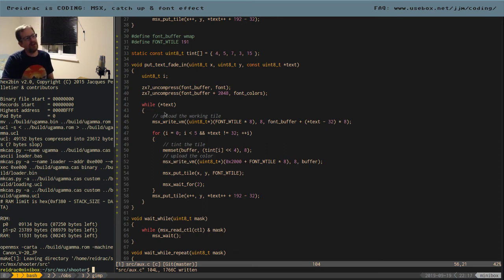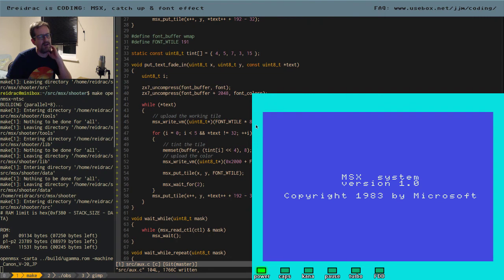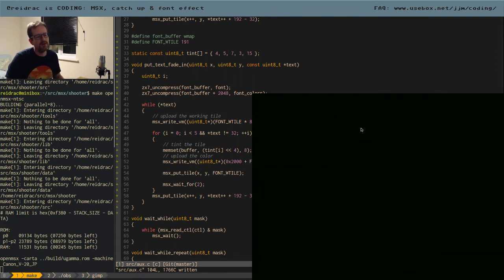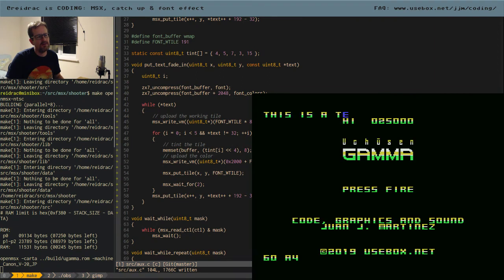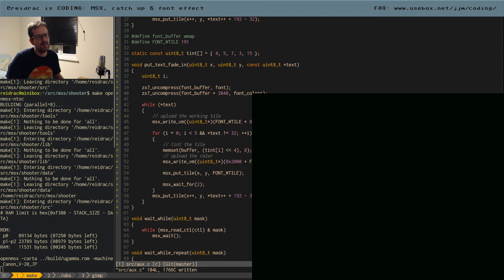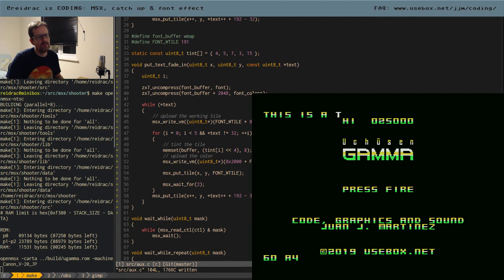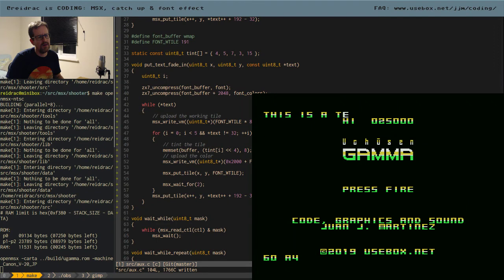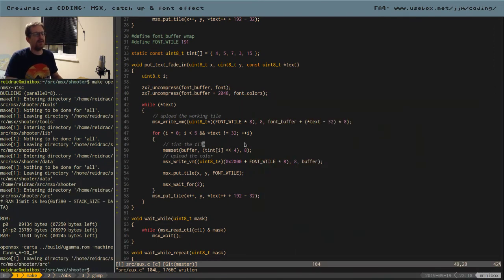Well, I can do a fade in and then fade out. That could be okay. Not sure. I mean, that would be nice. You can see the fade in of the text, and when it finishes, it will erase with the opposite from that too. I don't know. I mean, it may be just a matter of finding the right colors. It may look better.